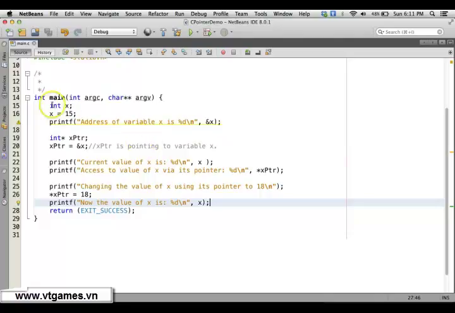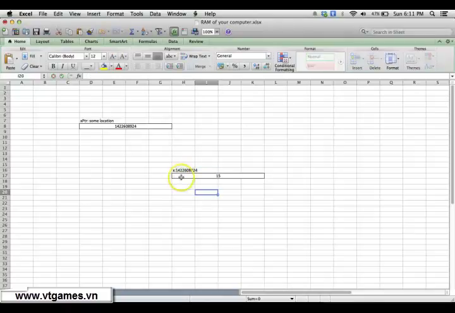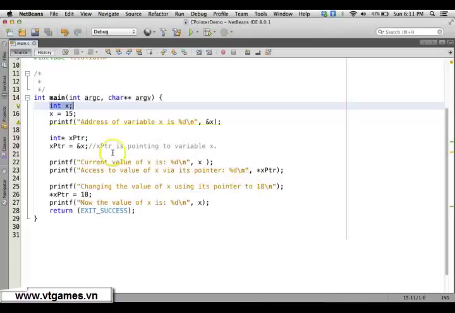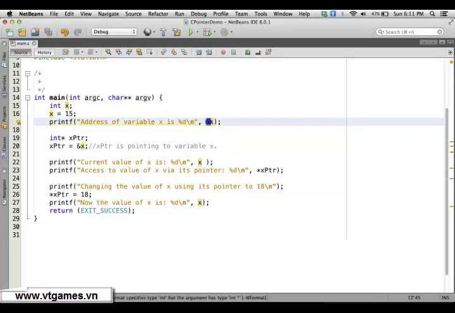Make sure, again, once you declare int x, inside the memory it's going to reserve some memory location, and at this memory location you're going to reserve 4 bytes, and x is a name representing these 4 bytes inside memory. Then if you assign x equal to 15, this piece of memory is going to store 15. And in order to get access to this memory location, you're going to use the ampersand operator on the variable name. Then this is going to get you the address of the memory location.